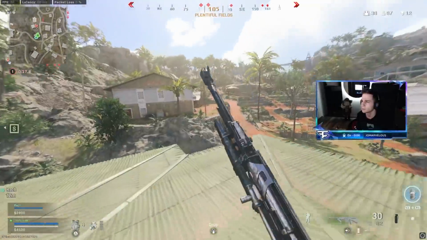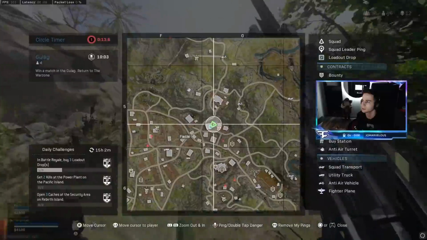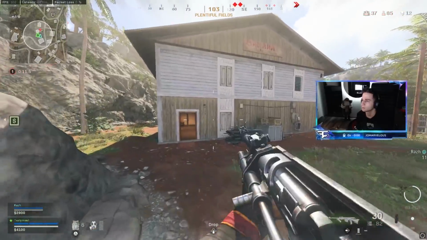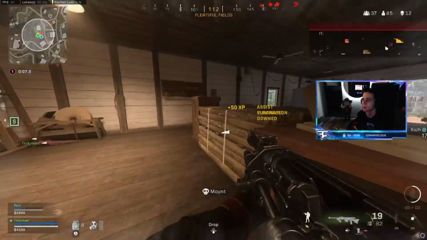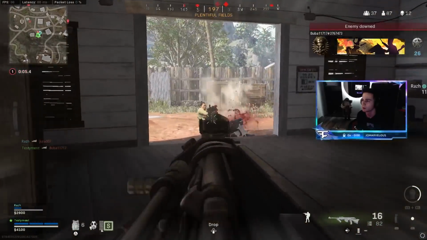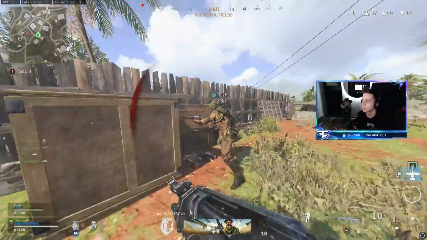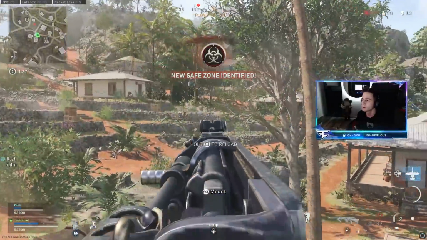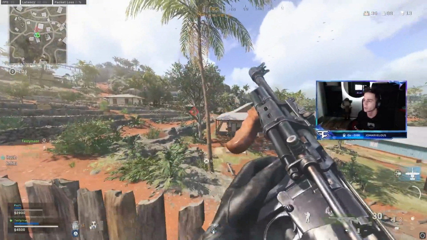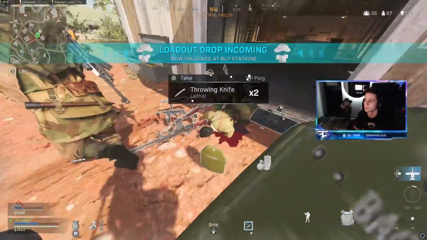Yeah, I see him. They look like bots. What's that, bro? He just called the UAV. Down one. That's one down. I got the 3x4. One more. He's across. He's running. Definitely hostile. Healing up real quick. I broke his shield. Yeah, he's gone. Friendly loadout drop on the way.